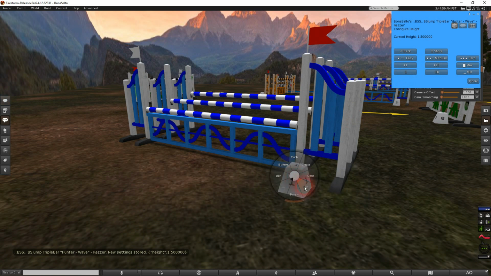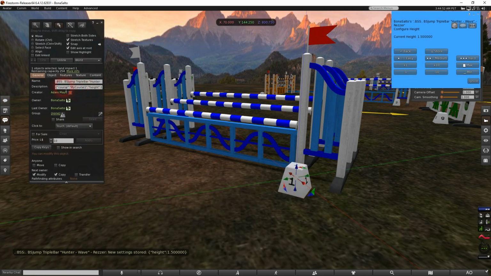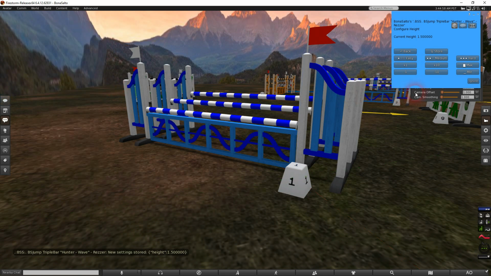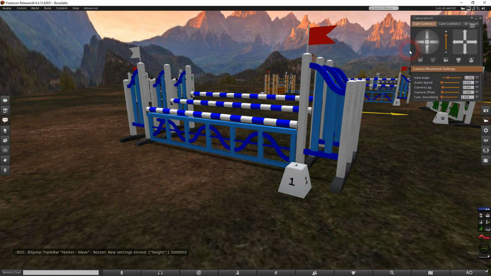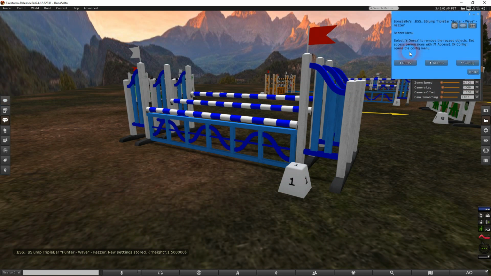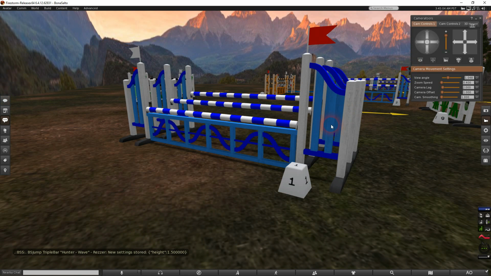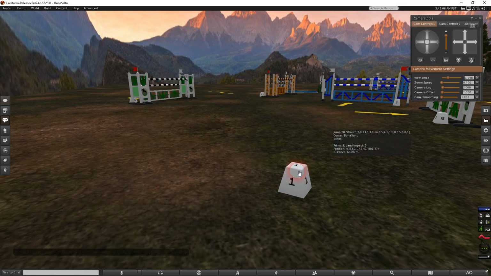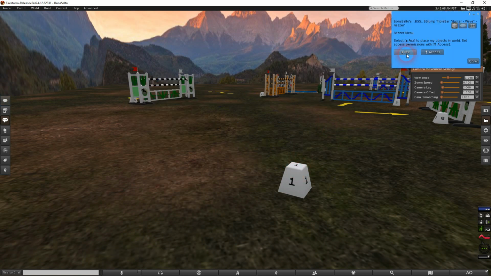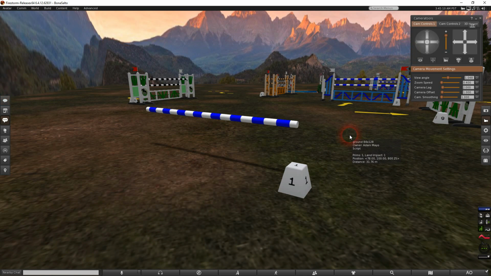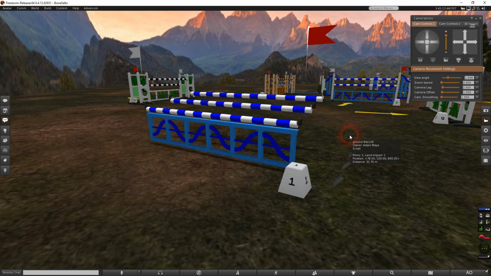You can look up the change in the description field of the jump riser, where we also see other settings such as the course ID. Let's test it out again. Do you notice how the jump bars are adjusted after the rezzing?